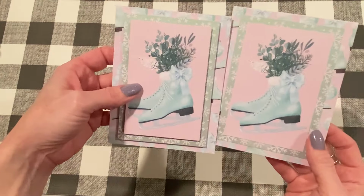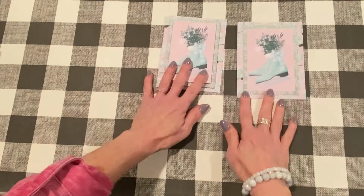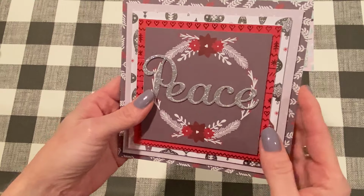But I do think that the mounting tape really brings it to life, and that's a great tool to have. So there are those two. Here's another example using the mounting tape. This one, I used another paper pad.